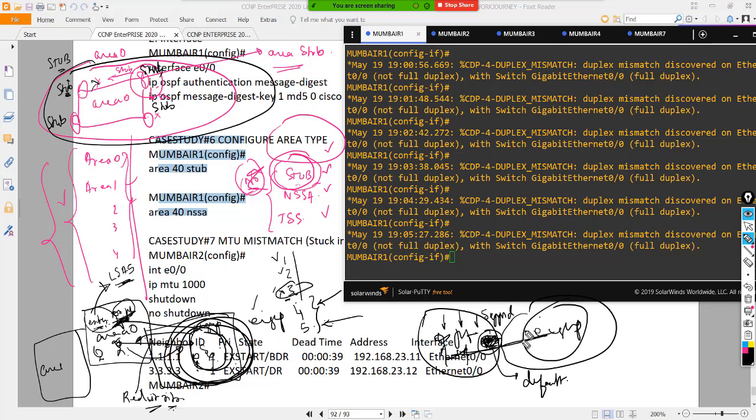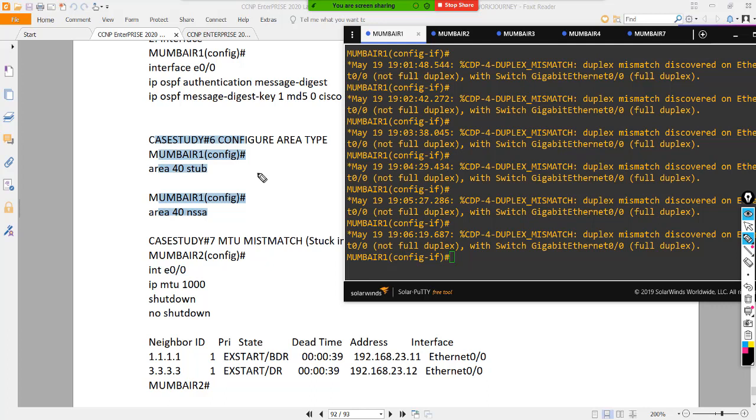I don't want to bring up a lot of things. My point here is, when I talk about stub and NSSA, the not-so-stubby area, the external routes are the ones which enter OSPF. Now, how is this configuration going to bring down the neighborship? Let's say I have area 0. As I told you, if you have 4 routers, you need to keep them in area 0. You don't configure the special area called stub.